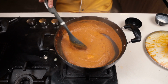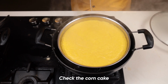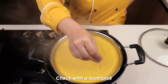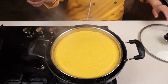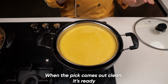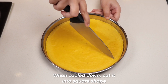Now it's time to put our corn cakes in it. After 15 minutes, let's check. See, perfect. Take a toothpick, put it in between. It's sticking. If it's sticking, then you need to wait. We'll take another 3 to 4 minutes to cook. Cover it and cook it. See, it's done. Now we need to let it rest. Then we'll add it to the gravy. Let it cool down. Now cut it in the desired shape you want.